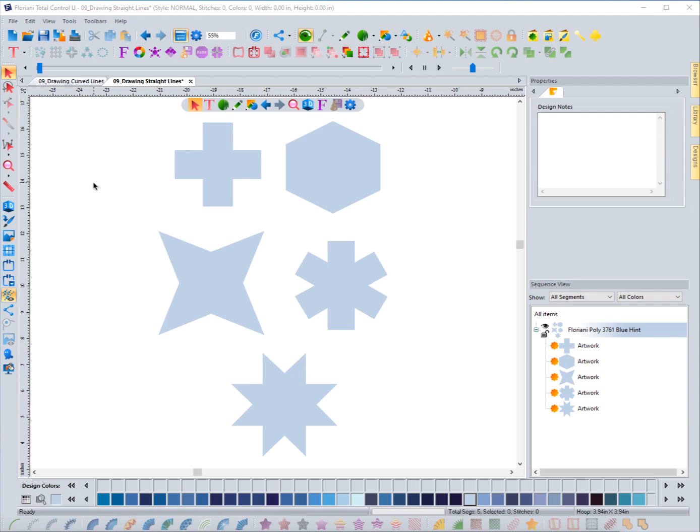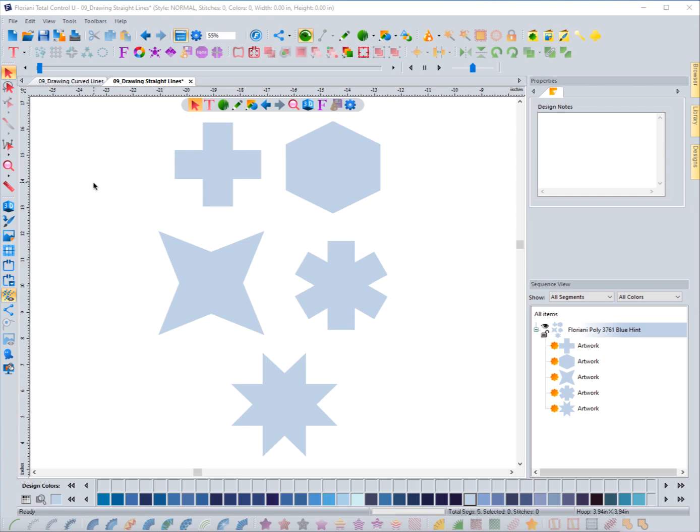And that's why it's so important to understand the tools, what to use, how to use them, and practice with them. And it's very easy to practice with the tools. I would say that if you don't get into the software a lot, maybe you save a design like you see on the screen here, and you practice about once or twice a week on just outlining stuff. This way you will be very comfortable with creating or digitizing your own designs, because you will know how to create the shape.